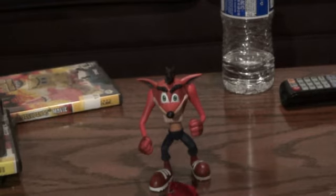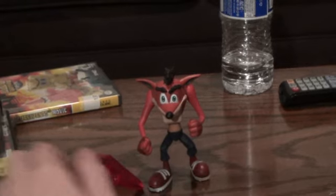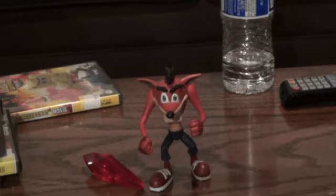Tiny Tiger from Series 1, who I want to get, but unfortunately these figures have skyrocketed in price, just like pretty much every other thing you try to buy, whether it's video games or action figures, plushes. They've all skyrocketed in price. So it's really unfortunate, but it's just the way that the market is nowadays.